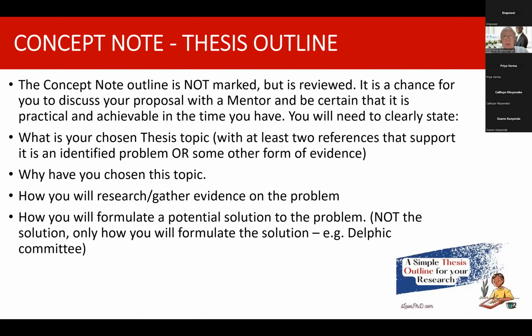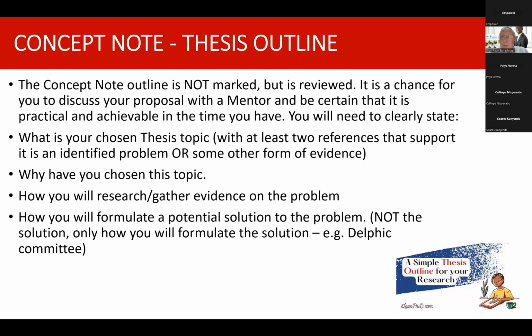So this concept note is not marked, but it is reviewed. You're going to put your chosen topic with at least 2 published references that this is a real problem. Or if there's no published references, some other form of evidence. Maybe you have access to reports which are not published online. Why you've chosen the topic, how are you going to do the research?